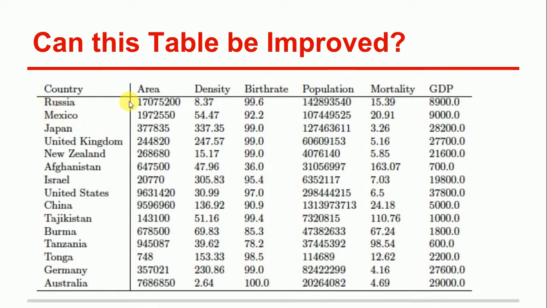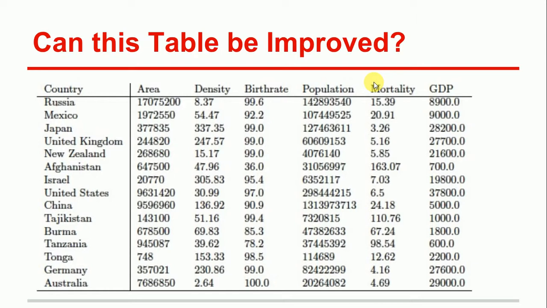Now if you look at the columns, you would notice, well, they are related. For instance, the density column is a ratio of the population per area. So if you divide the population with the area, you get the density. So if I was to order the columns, I would put population first, then area, then density. Now the other thing which is related is birth rate and death rate or mortality.